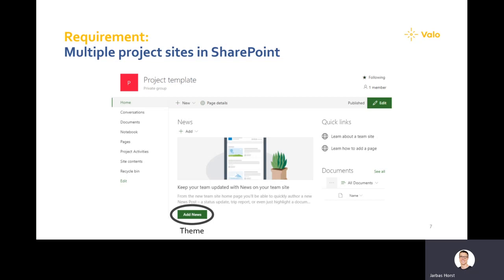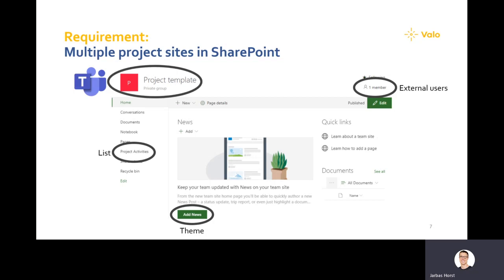For instance, it should be green. I want to have external users accessing my projects. I want to have a list where I can track the project activities. And I want this project site being created as an Office 365 group and as a Microsoft team as well.